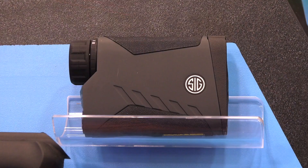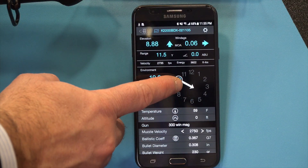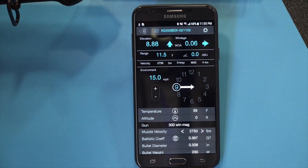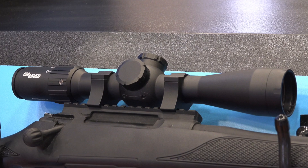This is really neat because you're taking already great products — the scope and the incredibly fast rangefinder — and combining them with a ballistic app, which has become the norm for extended-range shooting, but getting the real-time solution instead of dialing. The scope does the work for you. Everybody is still thinking in the old paradigm of MOA vs. MRAD, first focal plane vs. second focal plane, ballistic dials or holdover mil reticles — and all of that is valid in different situations.